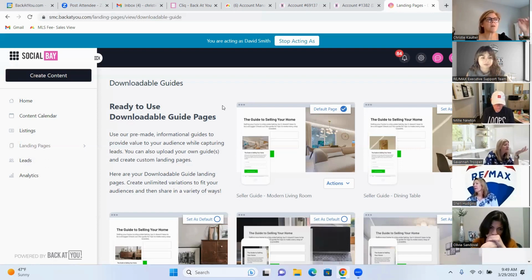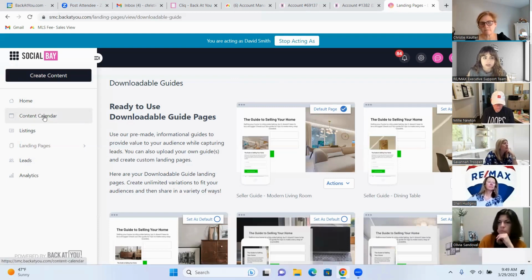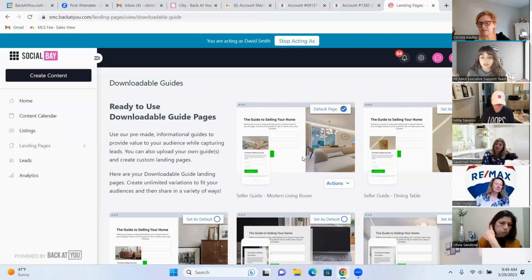So you can find them when you're looking at your calendar, you'll be able to see where the landing pages are. So you can always add more to it. Yeah, that's another great thing. A lot of people that know Back At You, at least I've heard some of our agents, they've said, well, I just don't like the content that it posts, but it's posting interactive content. It's not posting the same photo every month. It's posting this stuff as well. So that's great to know.